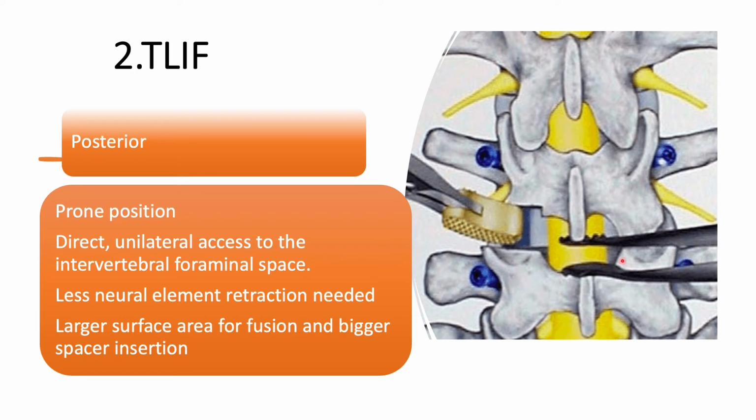So this is a pictorial representation of a transforaminal lumbar interbody fusion. So you can see the laminotomy which has been done at this level, and the facets on this side have been taken out. This is a facet joint which is preserved on the opposite side, and the cage going in. Because of the more lateral approach of insertion of the cage, these cages used to be what we call a banana-shaped cage, so that it can be inserted from the side and directed right up to the middle of the disc space. As you can see, because of the approach, there will be less retraction of the neural elements.